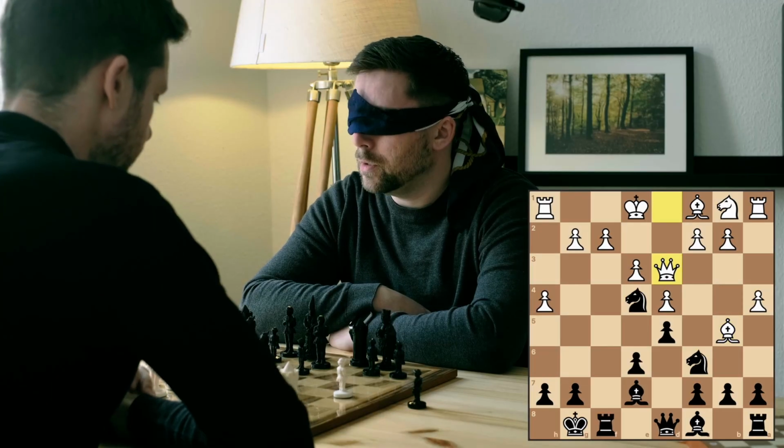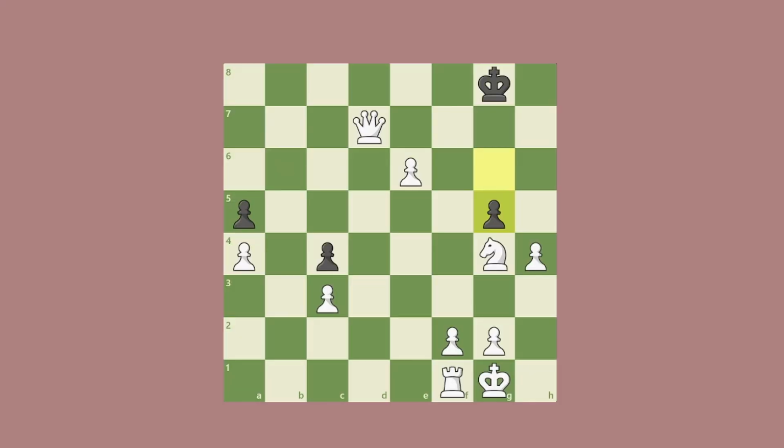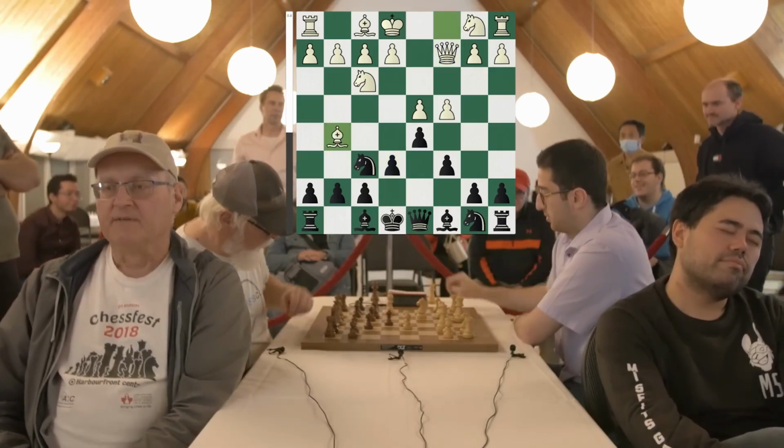Masters had an incredible ability to reconstruct the positions, being able to do it basically flawlessly the majority of the time, while the players below that level had a sharp drop-off in ability. He then restarted the experiment. However, this time, he kept the same number of pieces, but made them randomize the legal positions. So, for example, a position where 3 kings are on the board, something you wouldn't see in a regular chess game. And what he found this time around was that the chess masters were no better in short-term recall than the amateurs. Their ability to recreate positions had nothing to do with their memory, but rather their experience.